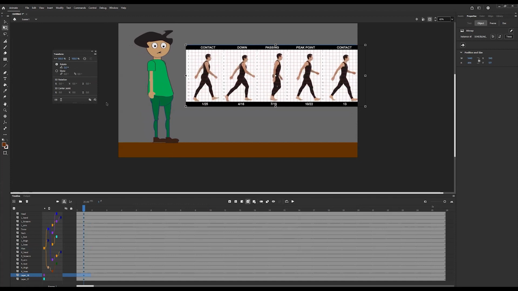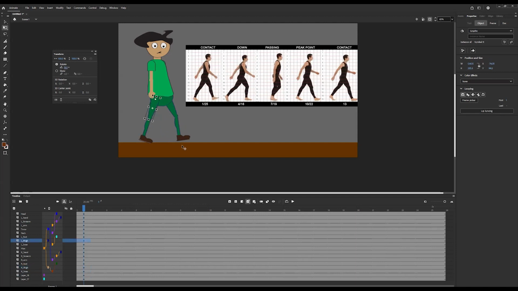And this reference image, I'm going to keep it here. Let us start with the legs. This one, I want to make it move forward. And this one will be backward.